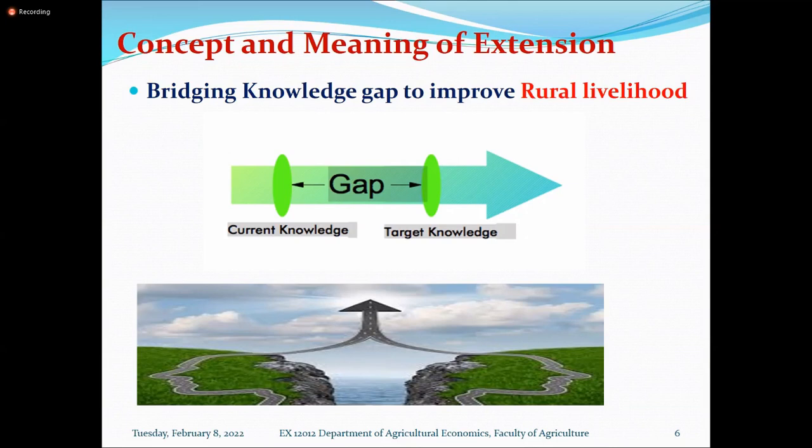Likewise, extension is a process, a task, which makes the way for education to flow to the point where it is needed. Water flows from a point of higher altitude to a lower altitude. You know the pipe water: we have a tank and water is flowing. Likewise, we also have something to flow from one point to the other. That is the main motive of extension.